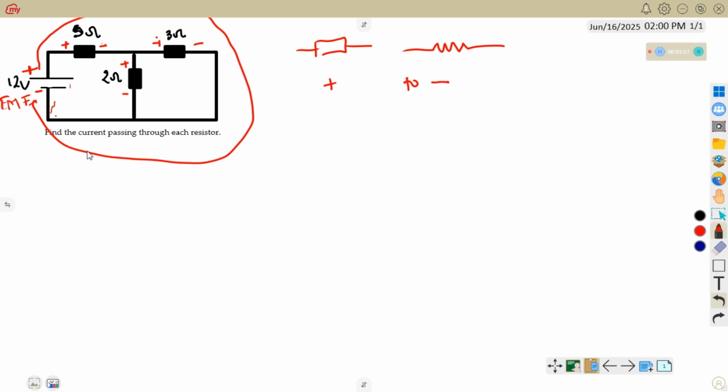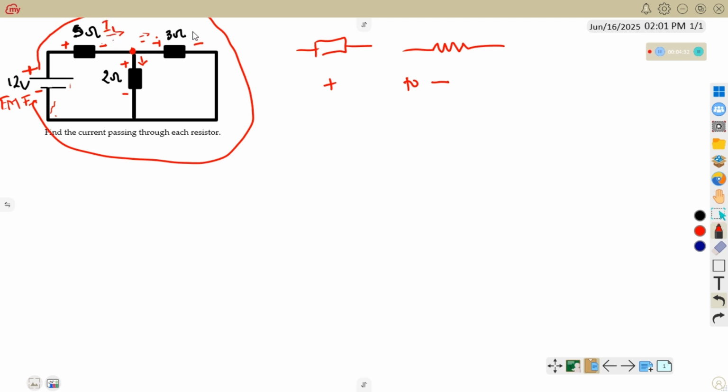Now looking at this, we have to apply the laws. We already established the fact that this is a junction here. Current is flowing in from this place, and is coming out here, and is also coming out through this junction. The junction tells you where the current enters from and where it splits, because this is where we have 2 other resistors. It's telling us that current enters from this side and then comes out from this side. Alright, now that is established, we can say that the current flowing through the 5 ohm resistor is I1.